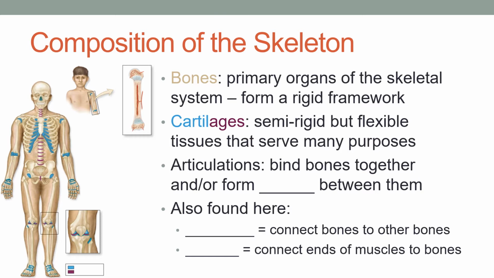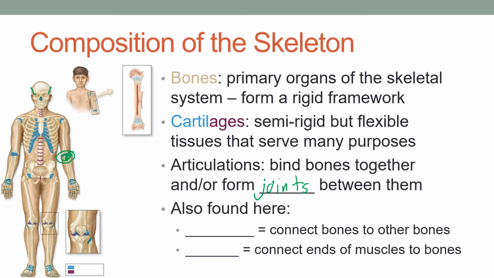So an articulation is the term for any place where two bones come together. There are some articulations, like sutures of the skull, that just bind two bones completely together. There are other articulations, the more interesting ones, that form joints between the bones. Anywhere that you have two bones coming together to form a flexible junction, that's a joint. In fact, there are actually 3 joints in this one little place that I circled here: a humero-ulnar joint, a humero-radial joint, and a radio-ulnar joint. 3 places where bones come together, and we call that whole junction the elbow joint.